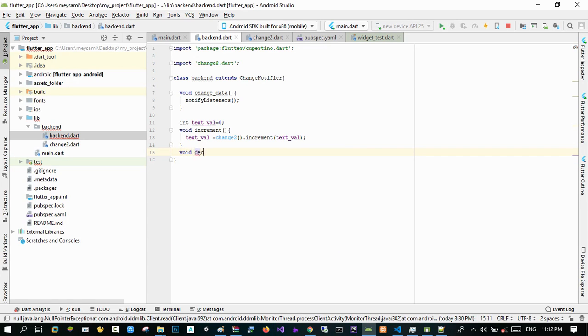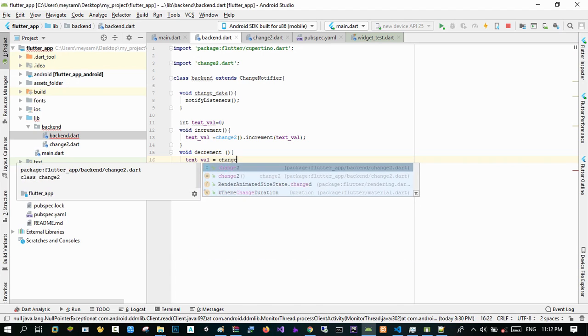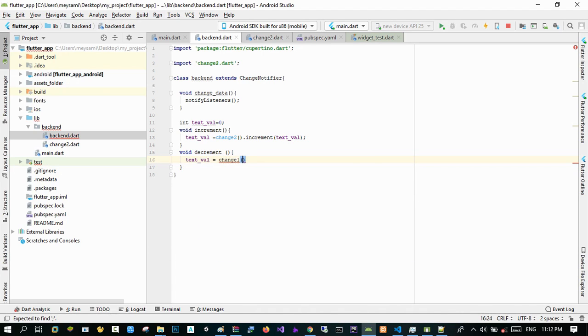So we write void decrement, and here we place text val equals change1 dot decrement.